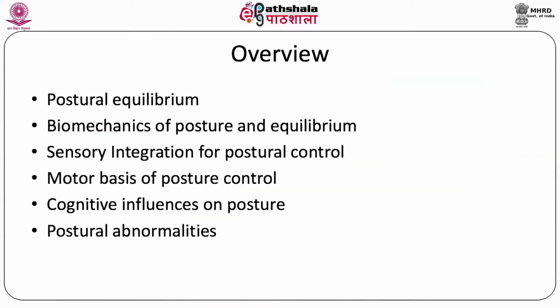Today we will be discussing posture and equilibrium under two subheadings: postural balance and postural equilibrium. After this, we will study the biomechanical requirements of maintaining postural equilibrium and postural orientation. Then we will understand that posture is a sensory motor process. There are sensory components involved to sense the position of the body in space, and motor components involved to maintain a specific posture. And then finally, we will briefly discuss certain abnormalities of posture too.